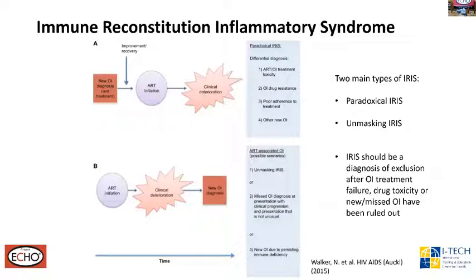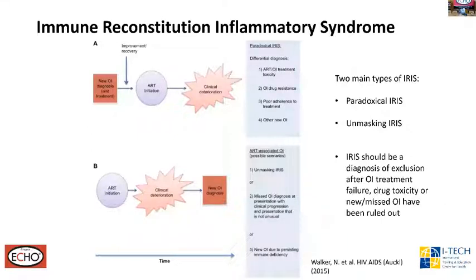So you would expect that you start someone with advanced disease on antiretroviral treatment, they should improve. But instead of improving, they get worse. So in the case of TB, they will get more fever, more cough, they may get a pleural effusion, shortness of breath. Lymph nodes will start to appear all over the place. And that's the paradoxical worsening, which gives the name to paradoxical IRIS. So essentially, the time course is the person is diagnosed with opportunistic infection, then they start treatment, then they deteriorate after that in response to IRIS.